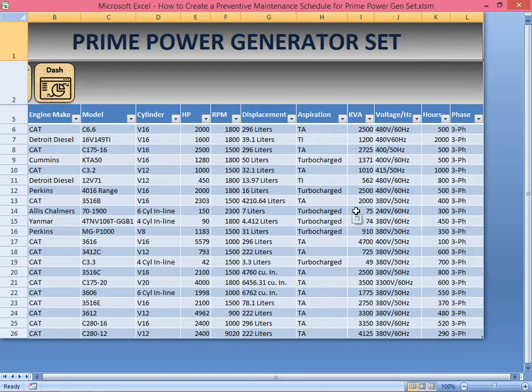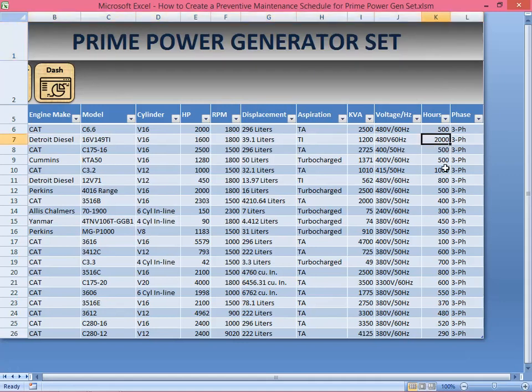I prefer to call it KVA rather than kilowatt or megawatt. KVA is the terminology usually used by engineers, more convenient for us. In terms of voltage, you have 480 volts, 400 volts, 380 volts, and there are only two frequencies, 50 hertz and 60 hertz. Then you have service hours.